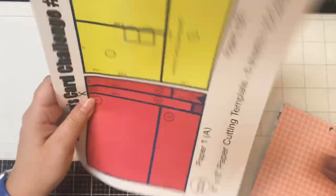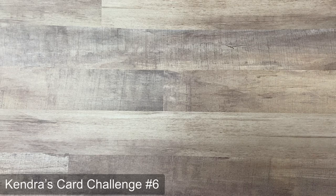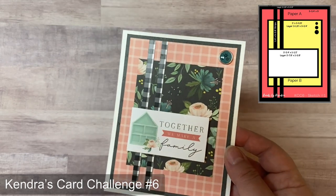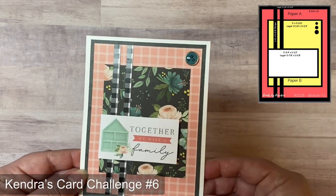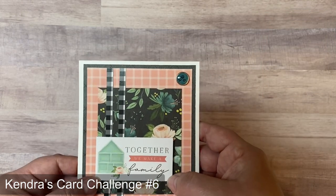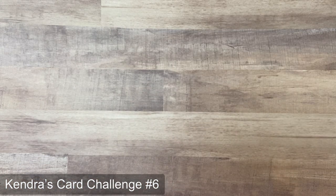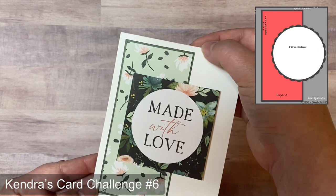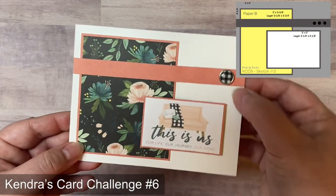Since I made so many cards I figured I would share the finished results rather than the process. Here are the next 15 cards made using this kit and Kendra's Card Challenge number six — again with the card sketch in the top right corner. Card sketch one used stickers for two black and white checkered strips down the front, dark gray 12 by 12 paper for the bottom layer, a cut-apart for the sentiment popped up with foam tape, and one adhesive brad in the top right corner instead of the three dots shown in the sketch. Card two used a cut-apart and kept it pretty simple.